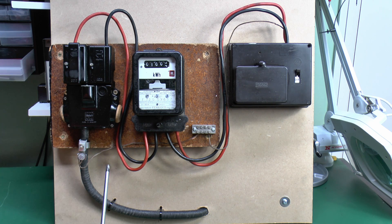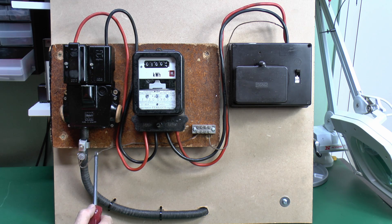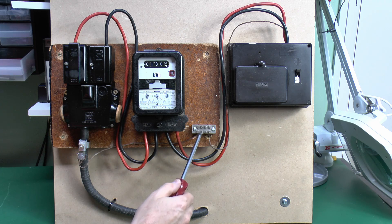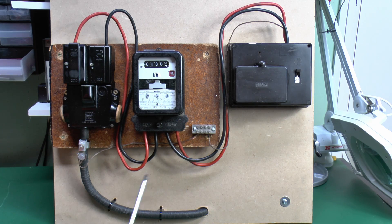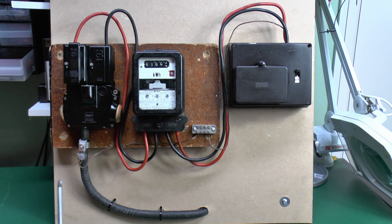Now this particular one is the equivalent of a TNS supply where the earth connection is actually provided on the outer covering of the incoming cable. We can see here that someone has used an inappropriate VS951 pipe clamp to attach to that, and while these are not supposed to be used for this, it's incredibly common to find these on smaller domestic properties. The main earth wire here is just bare copper, and it just goes over to this earthing block here - this will be your main earth terminal - and then goes out again to our fuse box.